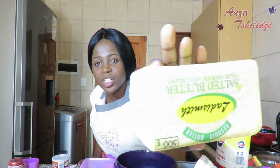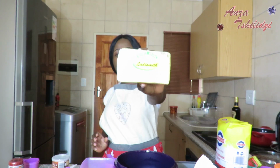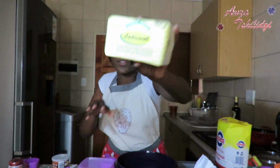You don't use margarine when you do this type of thing because margarine has quite a lot of oil compared to this. So you use pure genuine butter that is made from milk.